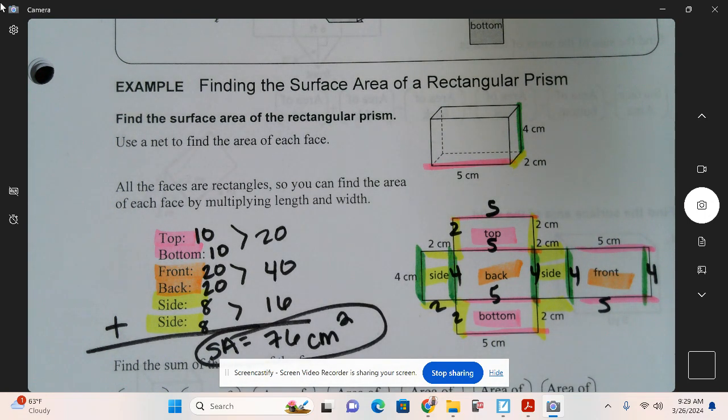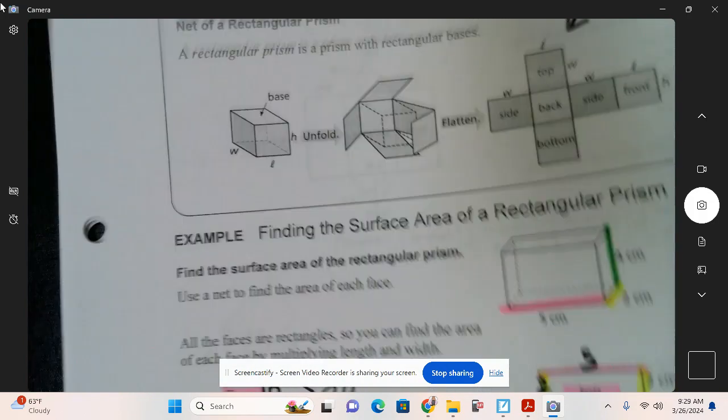It is a lot of little steps here, but they're not hard steps. It doesn't take a lot of brain power to do this, especially the more we do it. The more we practice it, the faster you'll get at it. All right, so turn the page.